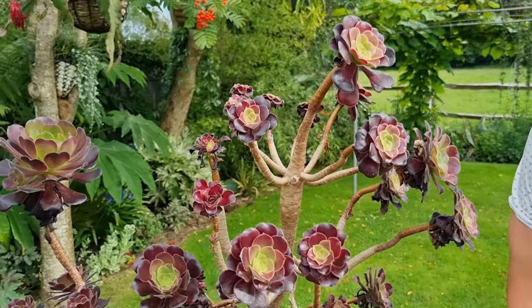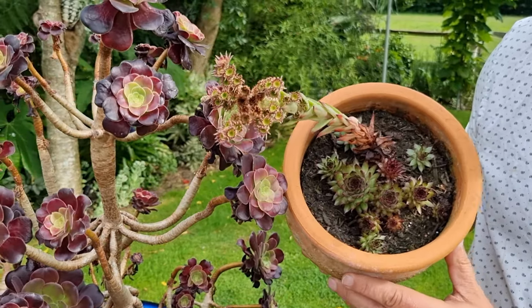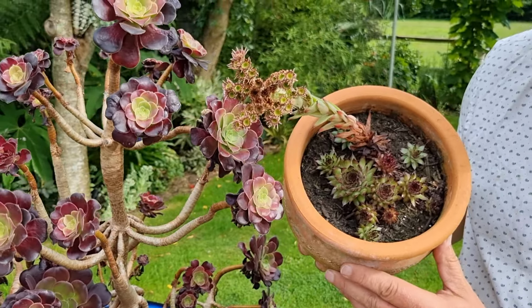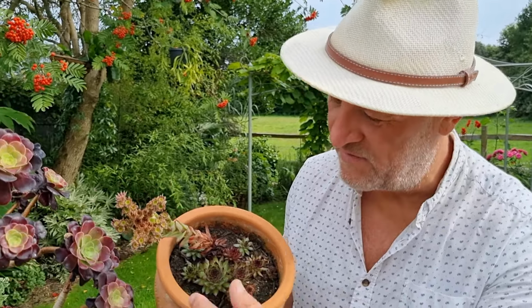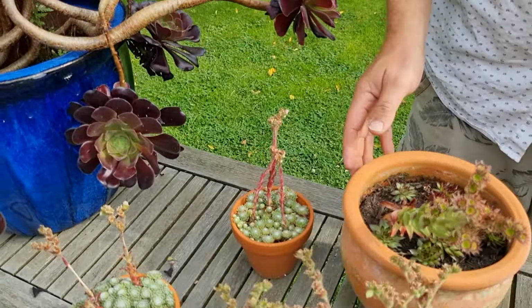Not to be confused with the tree leek from the Canary Islands. Now you can see the similarity, and they are very similar. Well, they're from the same family, Crassulaceae. So they are distantly related. Yes. Which is probably why this is called tree leek. Yeah, this is called house leek. It is.